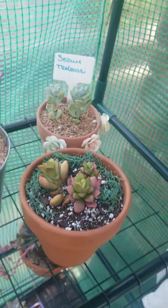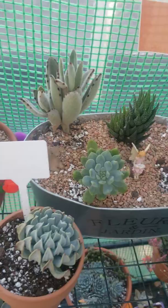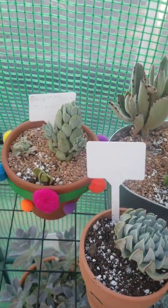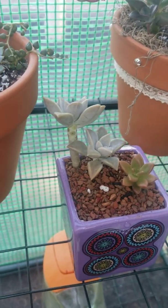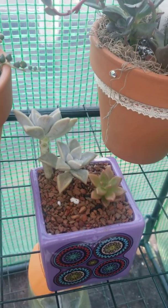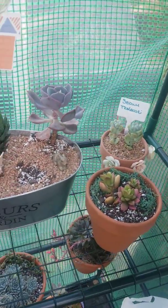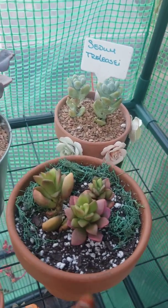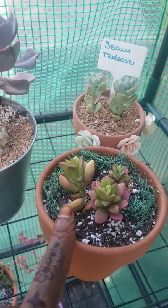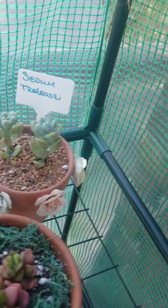I ain't gonna go through all the names because I just came to show y'all the update on the greenhouse. I just got this from Emily from the Suckling Greenhouse — I got this from her the other day. And I'll show you the other one I got from her. Those are not really doing too well. I don't know how to really take care of these — they look completely different than when I first got them.